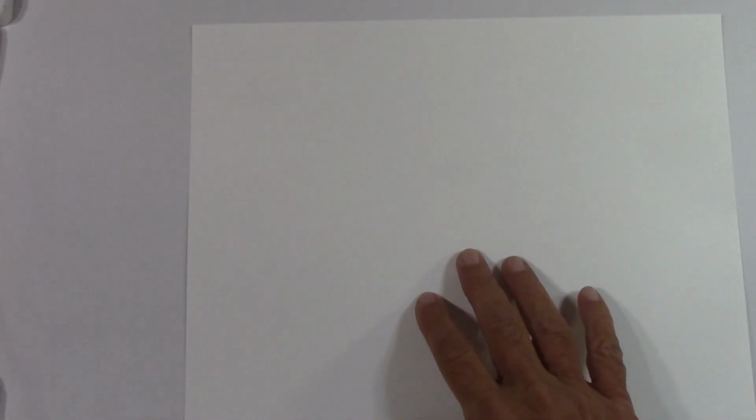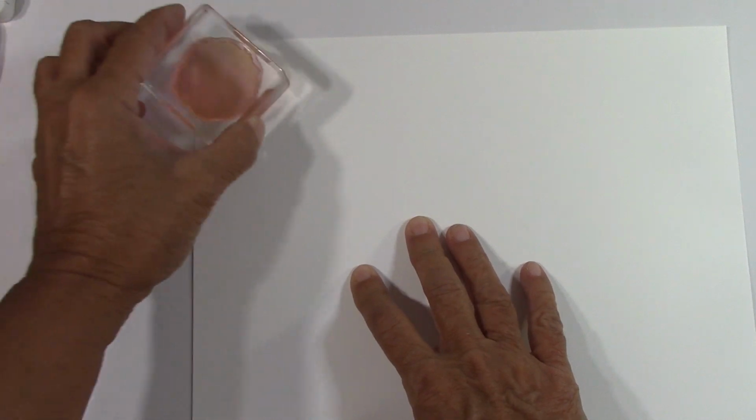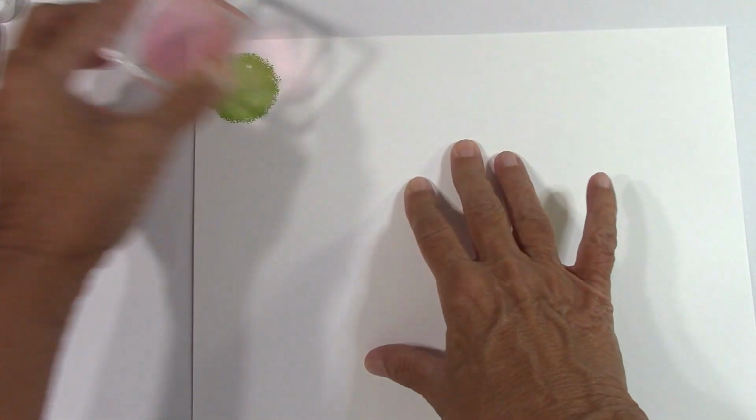Okay, so what we're going to do first is use some Granny Apple Green. And every time you make this paper, it's going to be different. So I have no idea what this is going to look like. But I do know that I need enough room here to stamp off. So let's take these ink pads back a little bit. Okay, here we go. Let's go ahead into the Granny Apple Green and hope we don't stamp in the wrong color. You know, it can happen, right, when you're stamping.